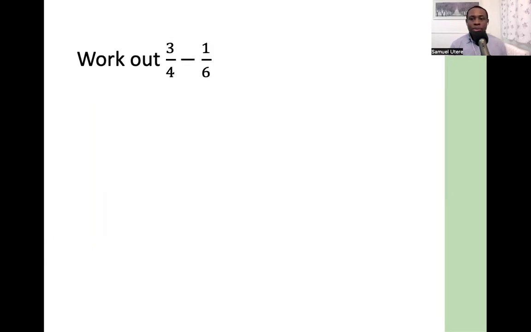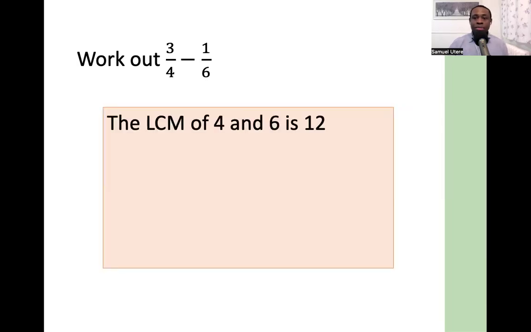What about this one? Did you notice that if we try to use the method that we used before, which is to multiply the denominators, we're not going to get the lowest common multiple of 4 and 6? Of course, because 4 times 6 is 24, but we know that the lowest common multiple of 4 and 6 is 12. So we cannot use that method here. So here is why it is important that you know your times table and you know the different methods that we have used in this lesson, which has helped us.